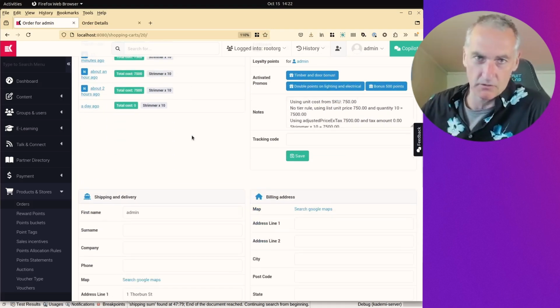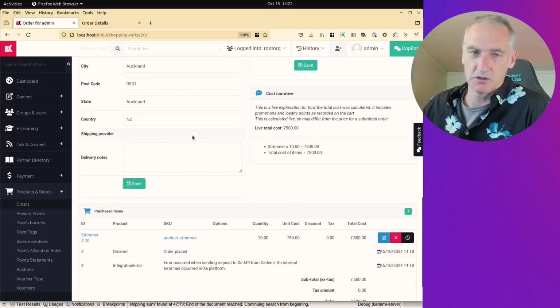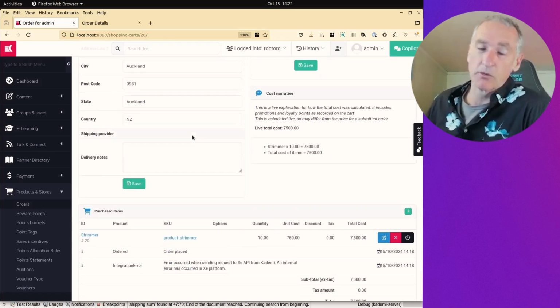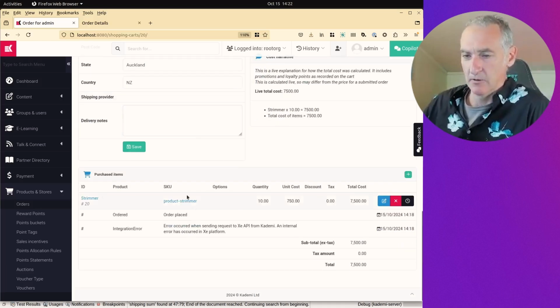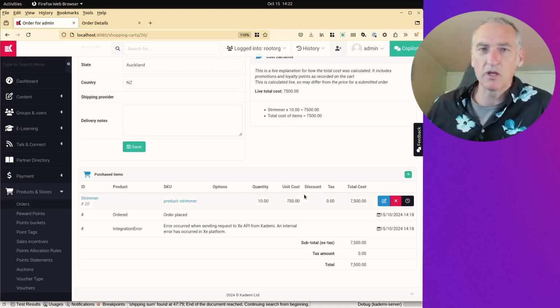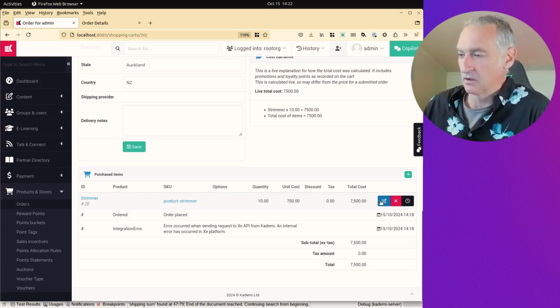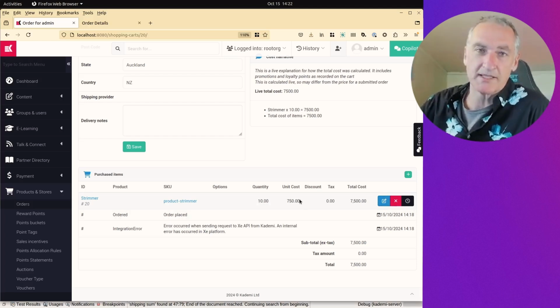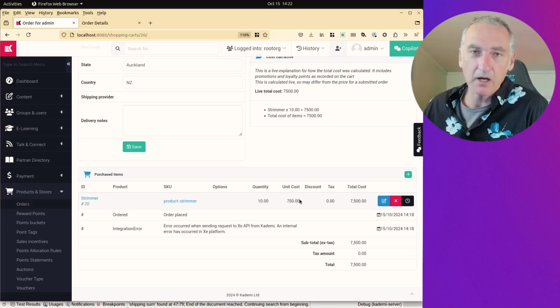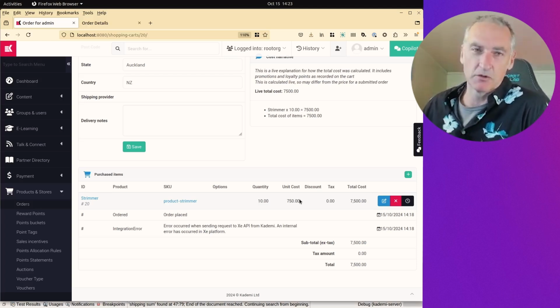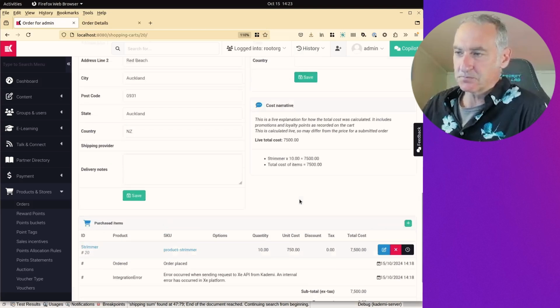This, by the way, is just our normal order management thing. If someone just submits an order through our e-commerce store or any other method, it's still the same result. You still get to see what's happening here, and you can then edit that information. There's a little edit button there, and then just resend it to XE. Or, if you're supporting your partner and maybe it turns out they can't use it, you can simply revert and give them their points back, and they can get a reward by some other means. So it's all completely manageable from the admin side.